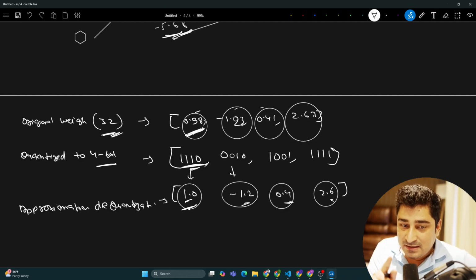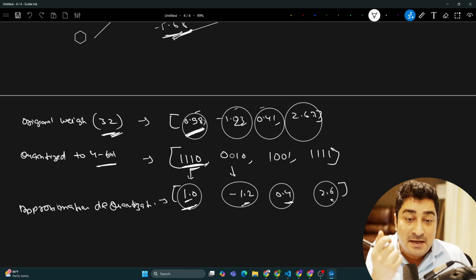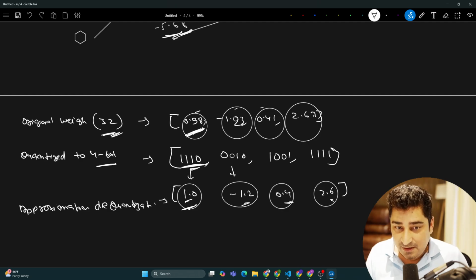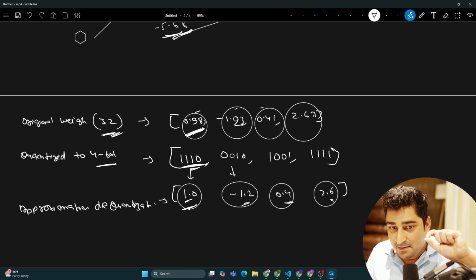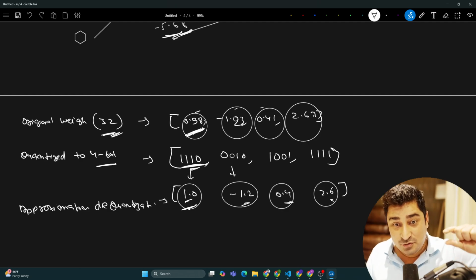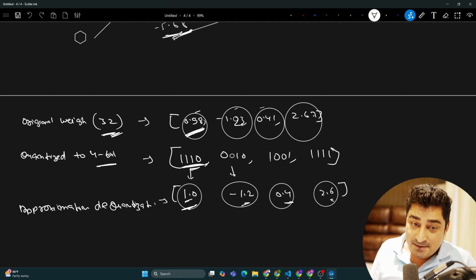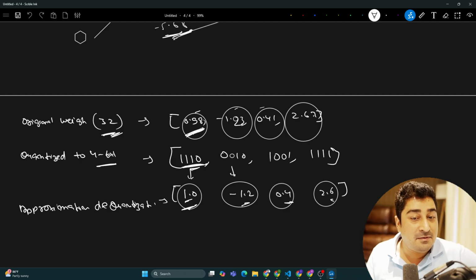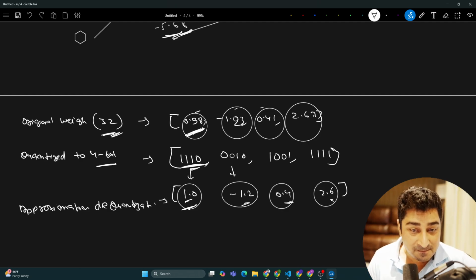So if the model size is like 80 MB, now it just becomes 8 MB. There is a huge difference between 80 and 8 MB, right? That 80 MB model, maybe I will not be able to run on my mobile device, but the 8 MB model, yes, happily I will be able to run on my mobile devices. And that too without losing much information.